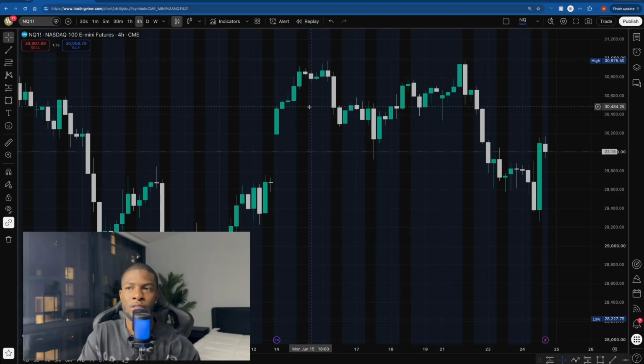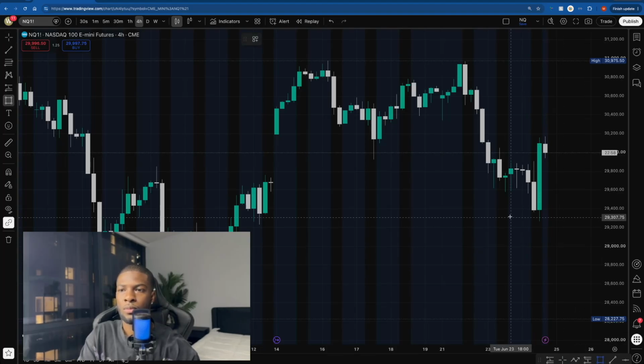I like to look for supply and demand zones because it gives me an indication of what price could potentially do when it gets to those zones. So just looking at this chart, we see there's a swing high, swing low, swing high, swing low. I'm just going to quickly mark out these areas. I like to mark up body to wick.